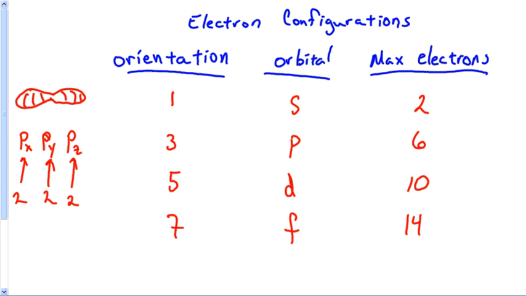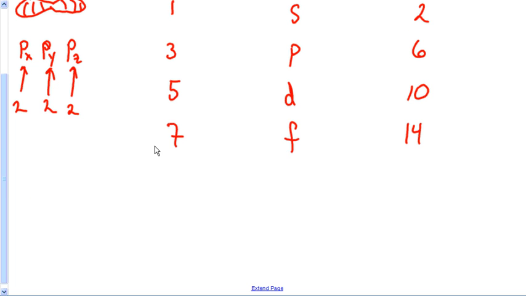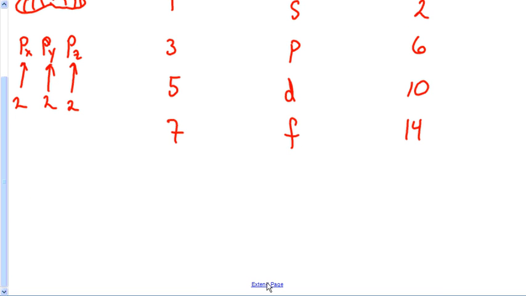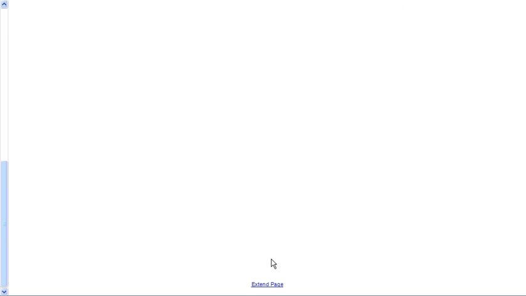Now, before you get into electron configurations and orbital diagrams and things, this has got to be lodged permanently into your brain. 1 type of S, 2 electrons, 3 types of P, 6, 5 Ds, 10, 7. So this has to be stuck into your head firmly. Now, we also need a little help from a chart as we do this. This is kind of important. If you're in college and you're watching this video planning on using this, you need to learn how to write this chart from scratch to use on tests.